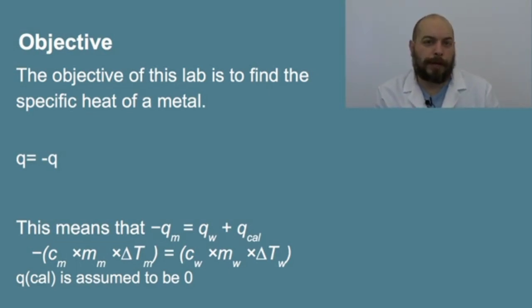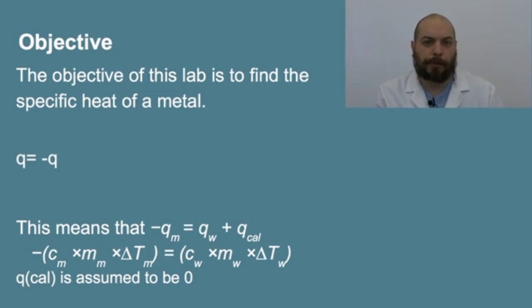One assumption we're going to make in this situation is that the energy transfer is perfect. One thing that we can run into issues with is if the energy of the calorimeter is not 0. So in other words, if I have a hot cup of coffee, I feel heat if I grab it. That means energy is leaving the coffee cup.